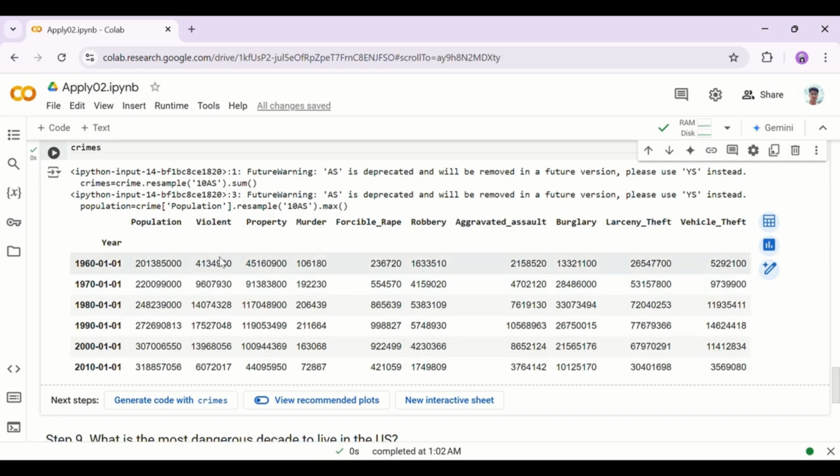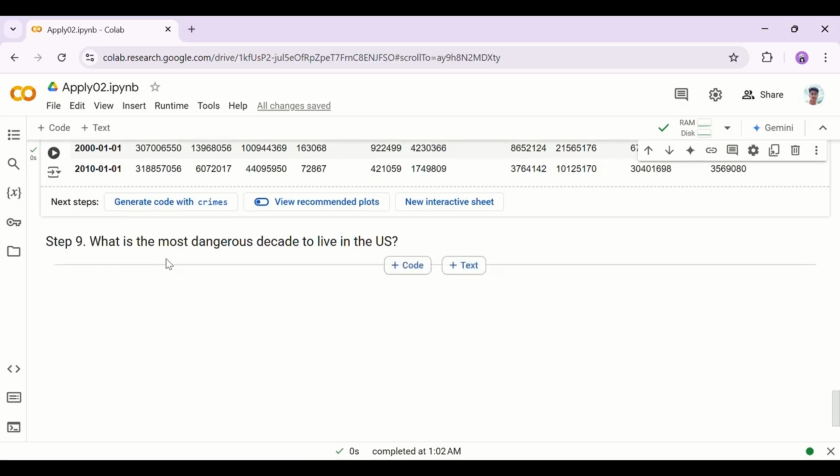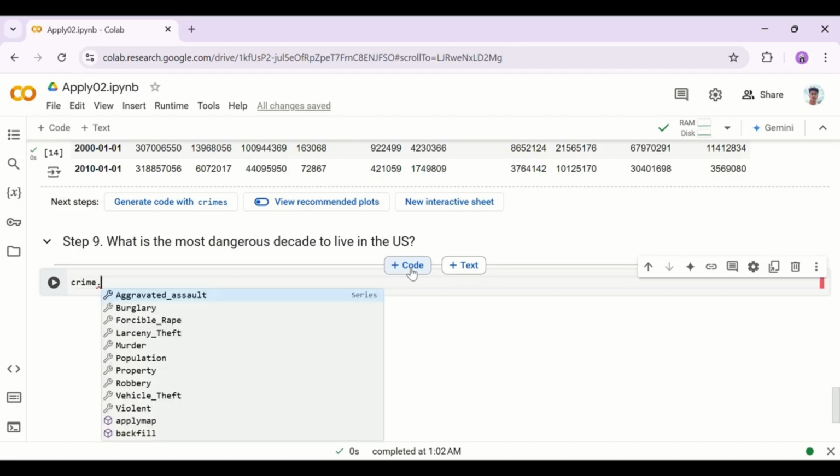Alright, so now the last one is, what is the most dangerous decade to live in the USA? So with crime, apparently the 90s was a pretty dangerous time, so we can use this function idxmax. So index-wise we'll choose the max.